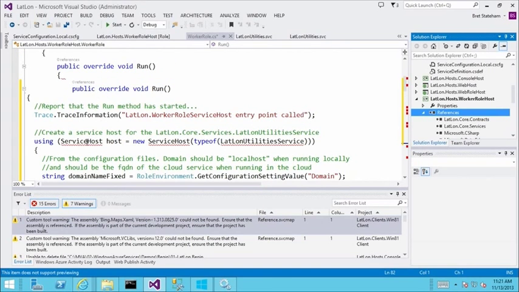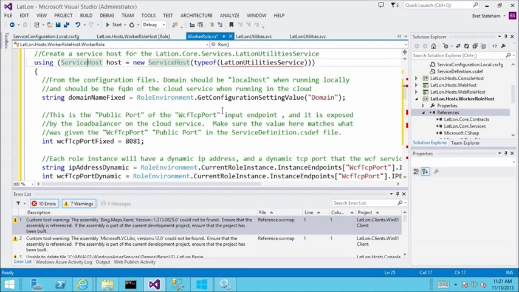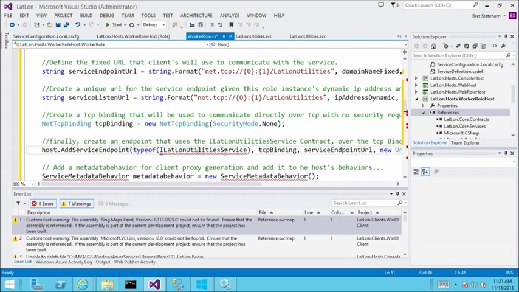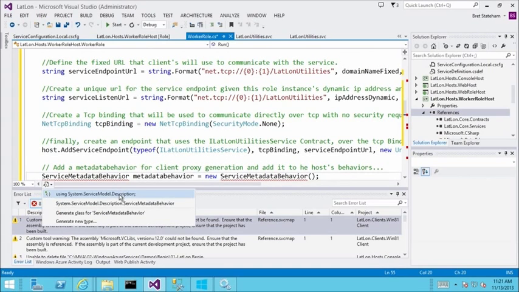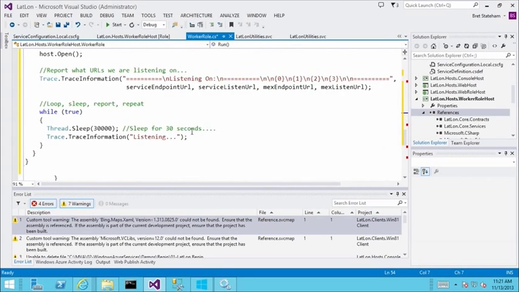And then wire up some imports, there we go. Just importing the namespaces for all of these things here, just by hitting Control Dot on the red squiggle line and then picking the top item there to import the using statement for that namespace. All right, and I think I got them all there.